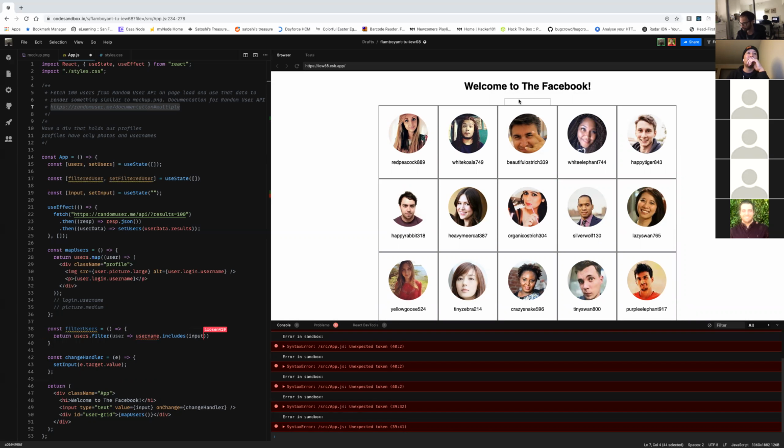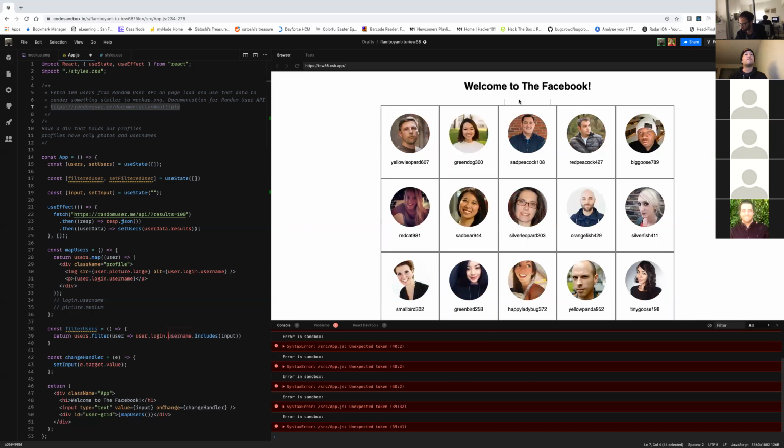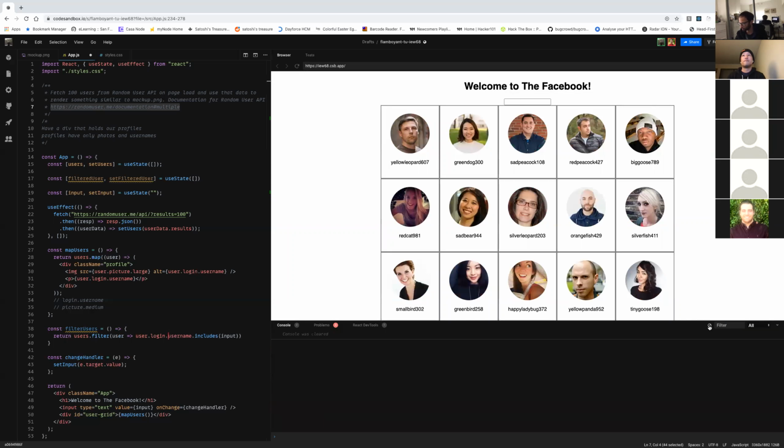Okay, so that's going to include input. And we want the user, sorry, where user.login.username includes our input from state. And how we want to call this is every time our input changes.